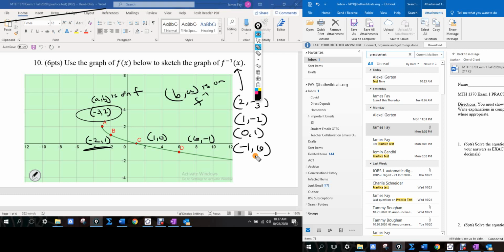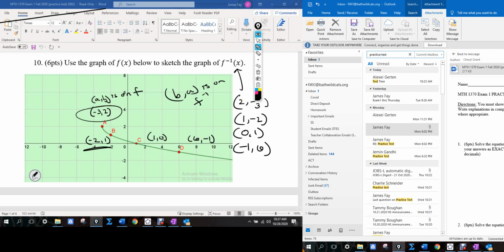Now, if I give you the rule, we're not going to have time to go through how to come up with the inverse rule algebraically, is that what you're saying? That's not going to be on the test. No, we're not going to have time to do that. We will talk about that because it is an important feature, but just in terms of keeping pace and not pushing the test back, we'll talk about that stuff on Monday of next week.